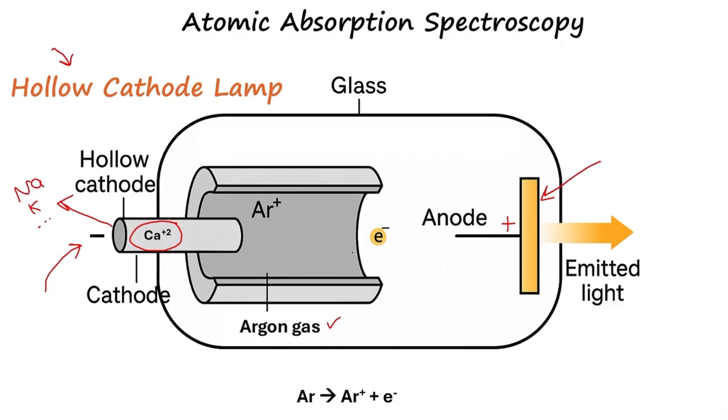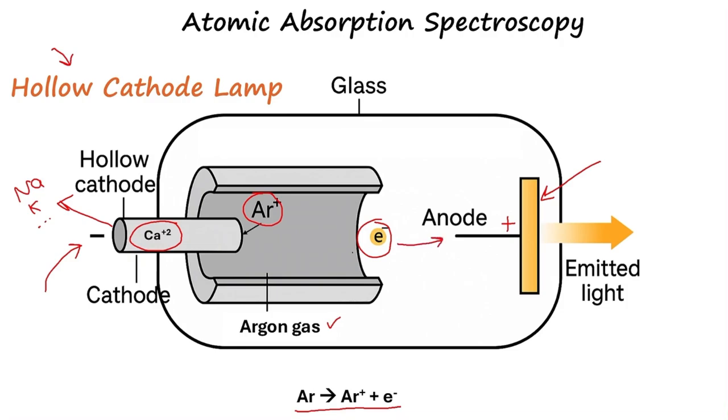When we apply a voltage across these electrodes, the inert gas becomes ionized. This is our argon. For example, the argon atom can lose an electron and form positive ions, like you see here in the bottom. So now the inside of the lamp contains fast-moving electrons and positively charged argon ions because of this high voltage. These charged particles start to accelerate towards the oppositely charged electrodes. The argon ions will move towards the cathode, while the electrons will move towards the anode.